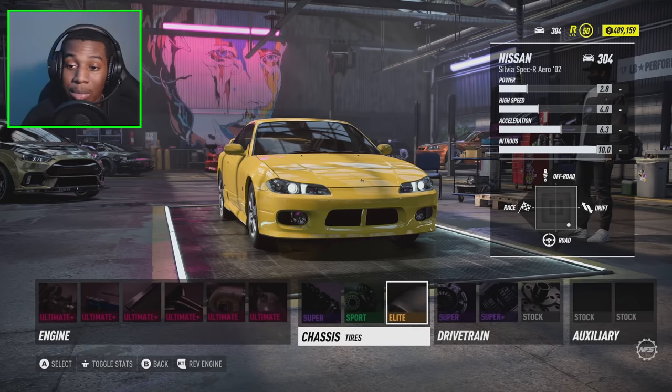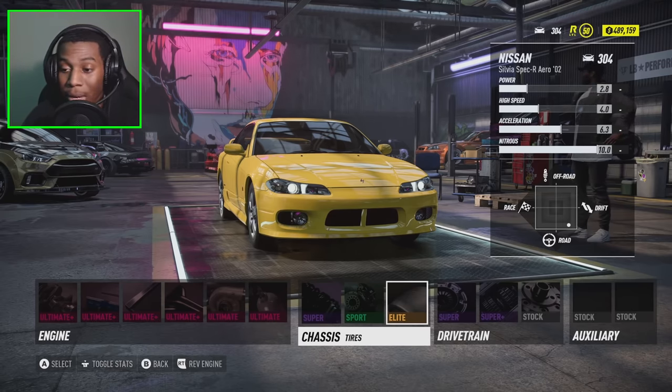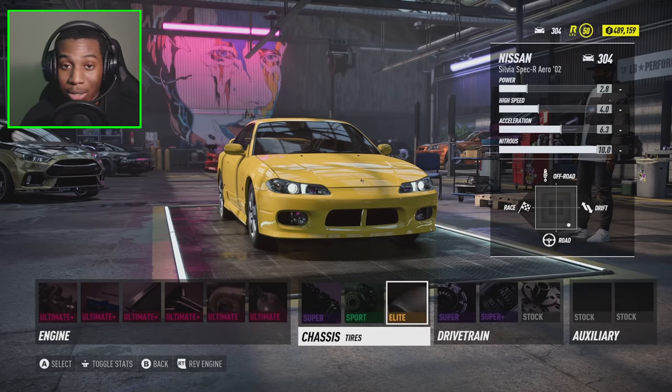We're going to go with drag tires, which obviously is ass backwards. I also had somebody comment saying you don't put drag tires on a drift car. Honestly, in real life you're not going to put drag tires on a drift car — that's common sense — but the way this game is and the way the net code works, the drift tires are not good enough for drifting in this game. You have to go out of the box and use drag tires, which give you the good amount of grip you need to hold those drifts. But people don't take time to watch the video and just go straight to the comment section.